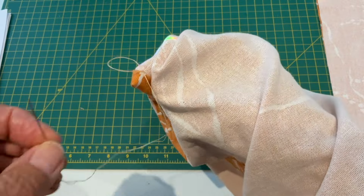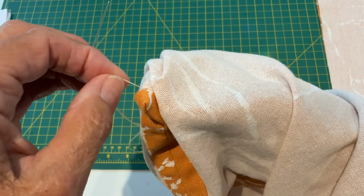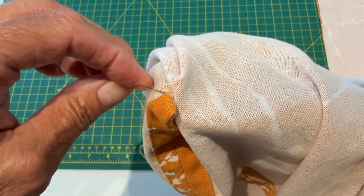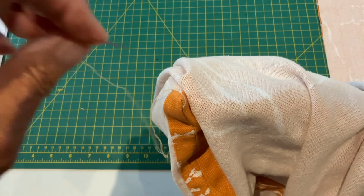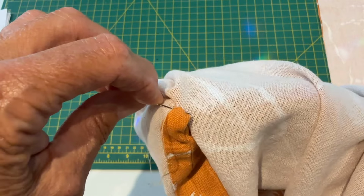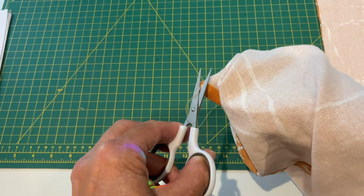That's really all you need. Bring it back through. And that's all you need, just to tack it in place. We'll just come through one more time here just to make sure it's secure with another knot. And then I will come underneath the fabric, poke it out further up, and then we'll just cut that off and we're good.